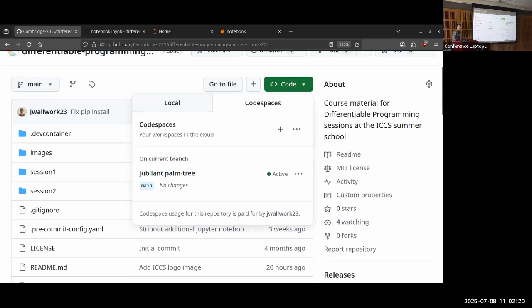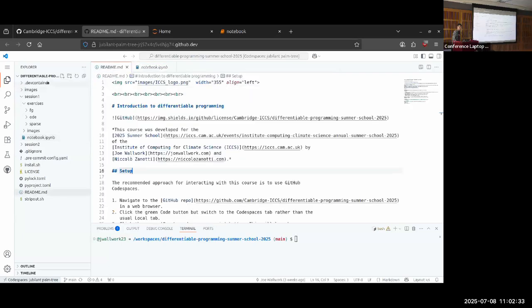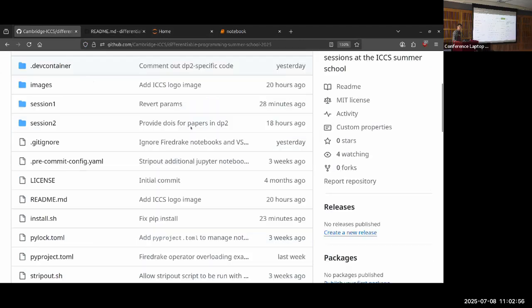Basically, it will put you into a VS Code session in the browser that's running on GitHub Cloud. For those of you that aren't familiar with VS Code, you will have the file explorer on the left. This is basically just the file explorer for the repository, plus a couple of extra things we've added in. You've got a terminal at the bottom, which will put you at the root level. If you put ls, you'll see the root level of the directory. By default, it'll also open the README. It won't be particularly readable because it doesn't render it, but you can read the README on the repository.